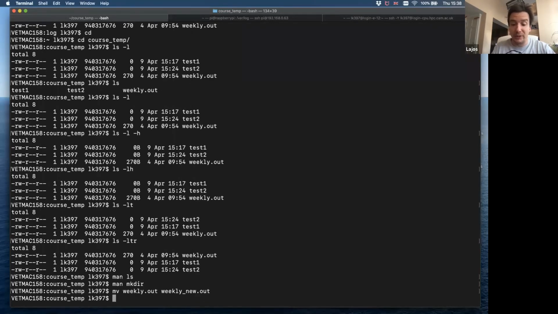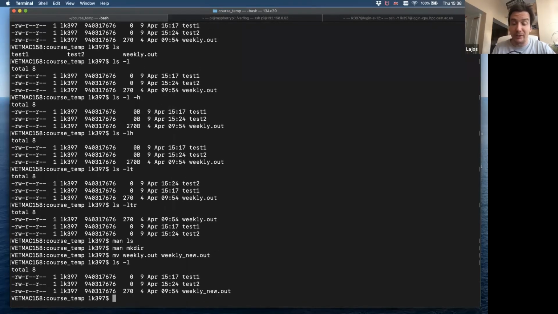This is actually renaming here, but I can also do it by really moving it somewhere else. So I can use mv to move the file somewhere else.